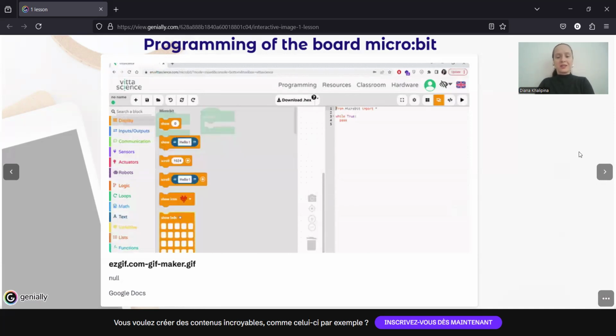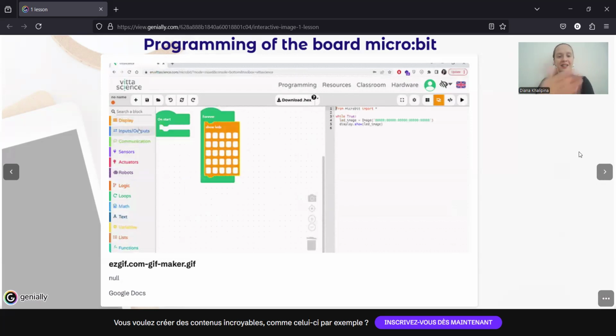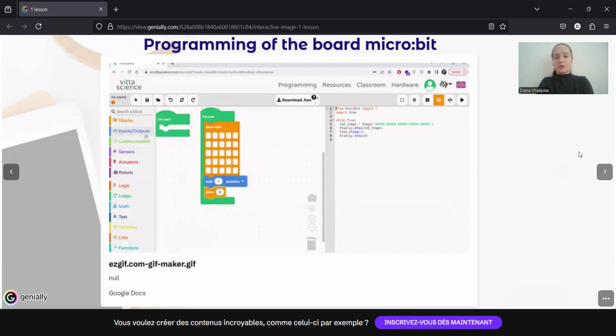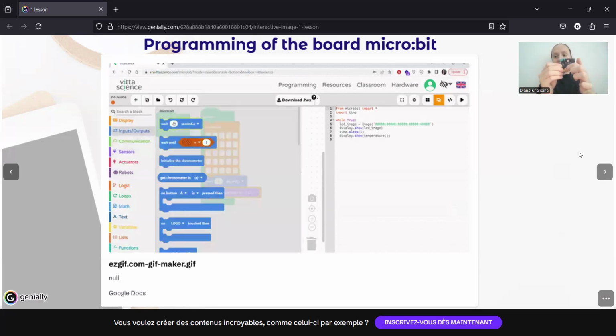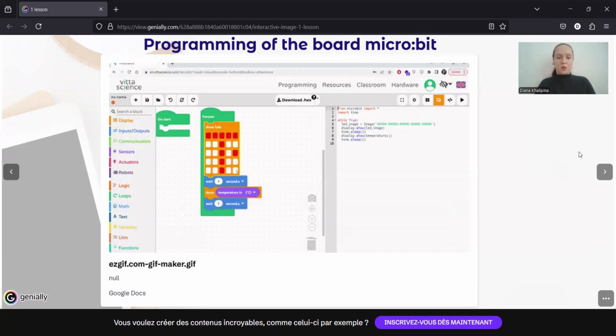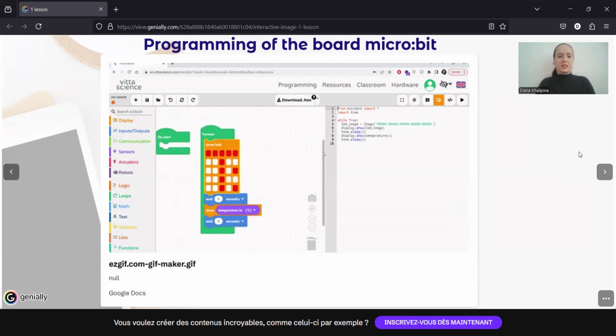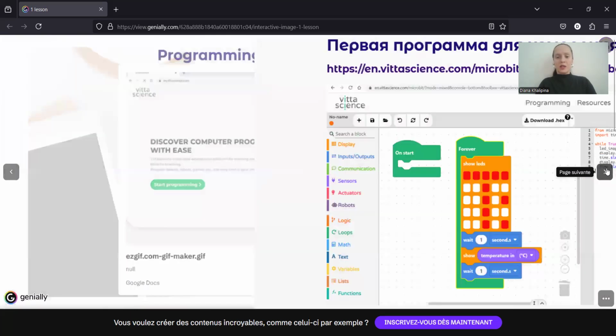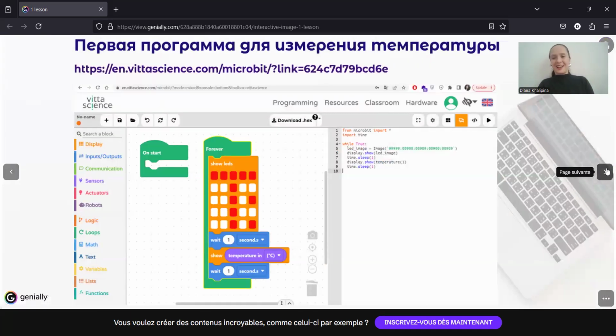So it's very good for children as the first step. And here, first I create the letter T that represents temperature to display on this 25 LED screen. And then here we will see also the temperature level. So that's the code. And you can see that while I was changing, on the right side, there was the code which was changing. Don't worry, I will show you very closely what exactly I did.